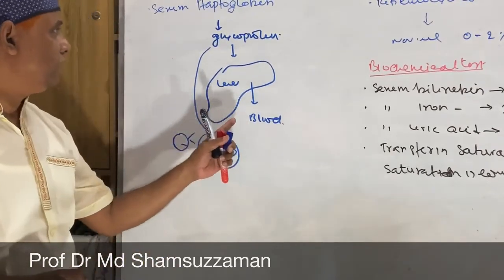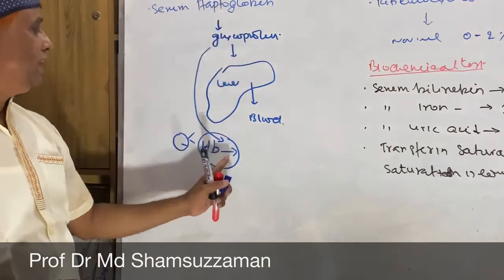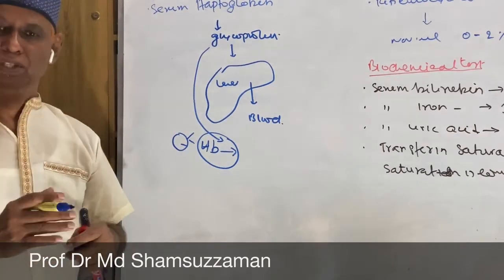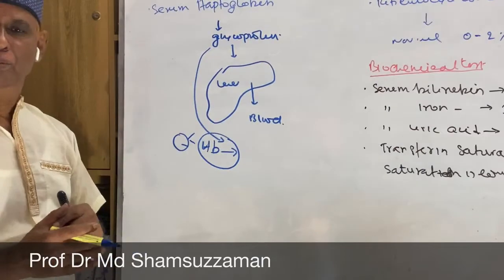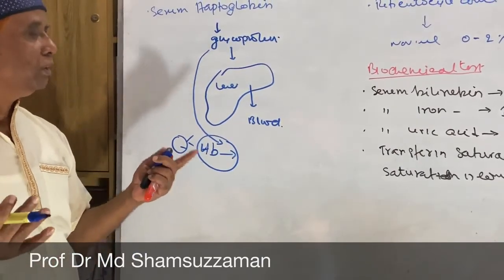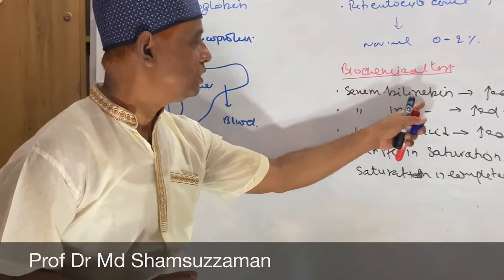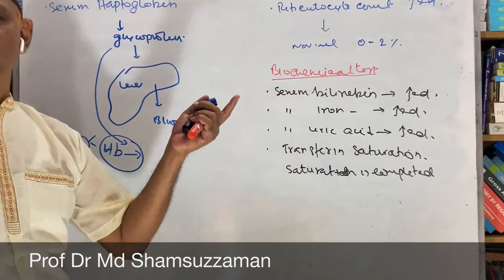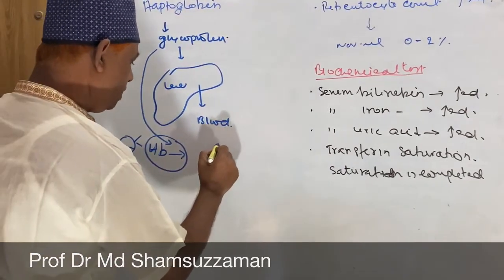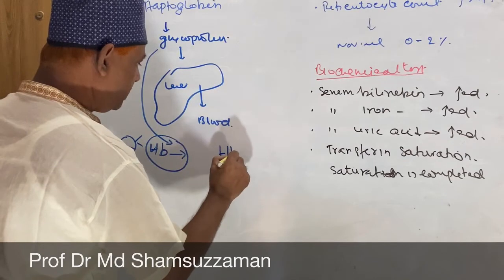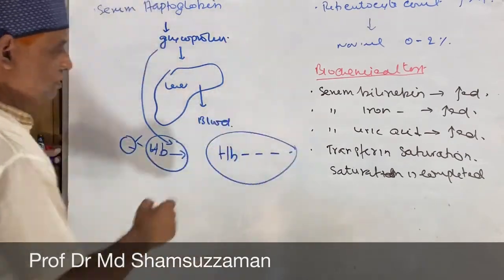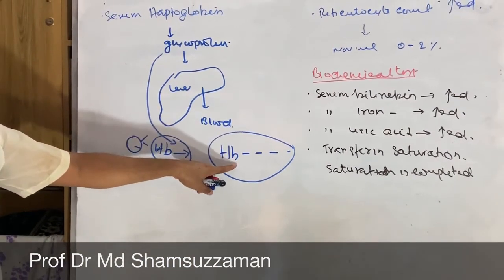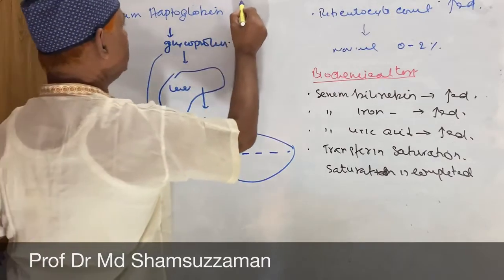So the role of haptoglobin is that it binds with the normal hemoglobin coming out from the normal hemolysis of 120-day-old RBC. This is the role of haptoglobin in blood. So what about hemolytic anemia? In hemolytic anemia, the hemoglobin level in the blood is increased. So haptoglobin is exhausted in binding it. So haptoglobin is decreased.